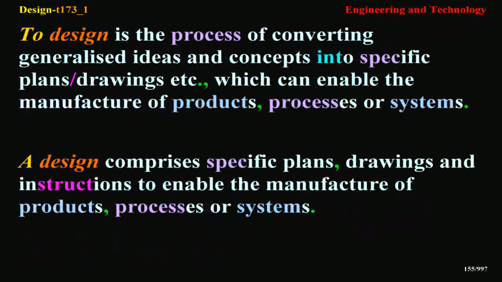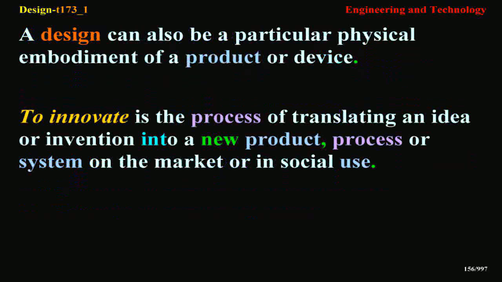To design is the process of converting generalized ideas and concepts into specific plans, drawings, etc., which can enable the manufacture of products, processes or systems. A design comprises specific plans, drawings and instructions to enable the manufacture of products, processes or systems. A design can also be a particular physical embodiment of a product or device.